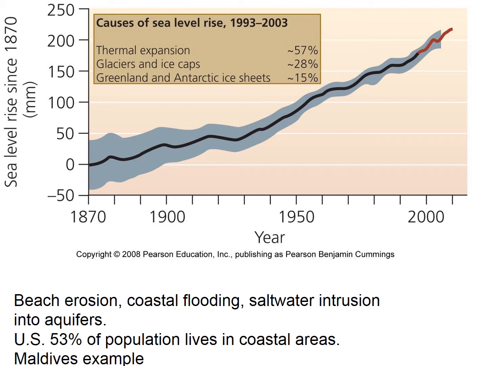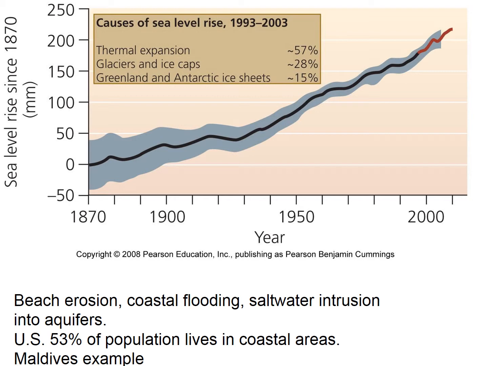So again, here's our proxy indicators, and we can see that we're not quite sure. So here's our area that we're not quite sure of, and that gets less as we get closer to the present. The red is sort of present day, what we have direct measurements for. So you can see that the sea level is rising. And here are the three main reasons.